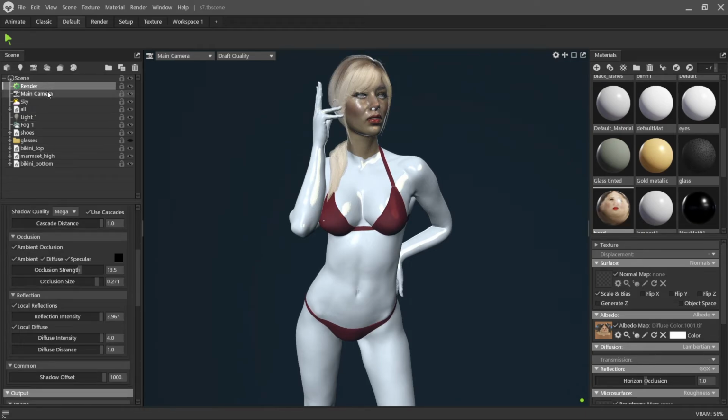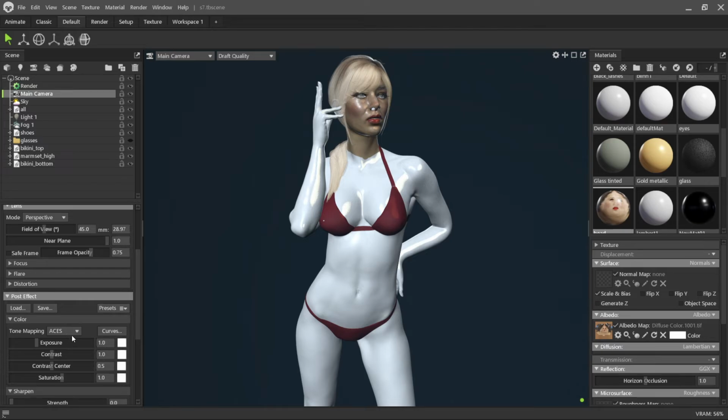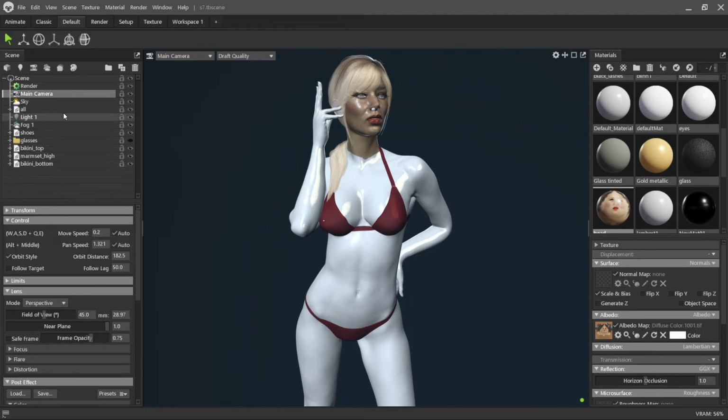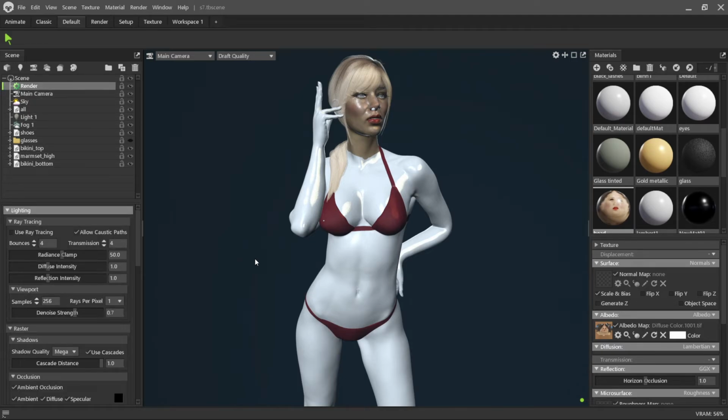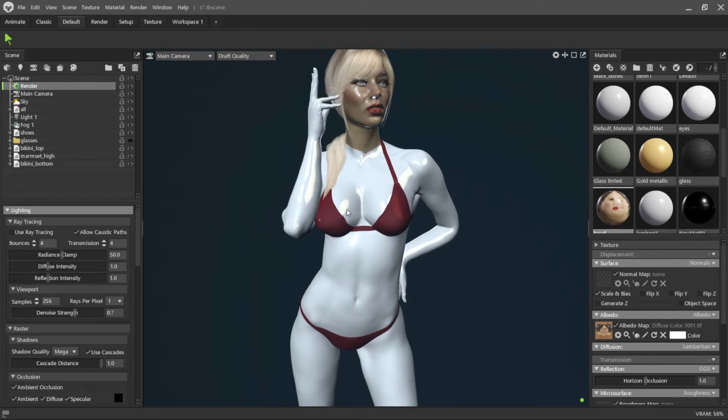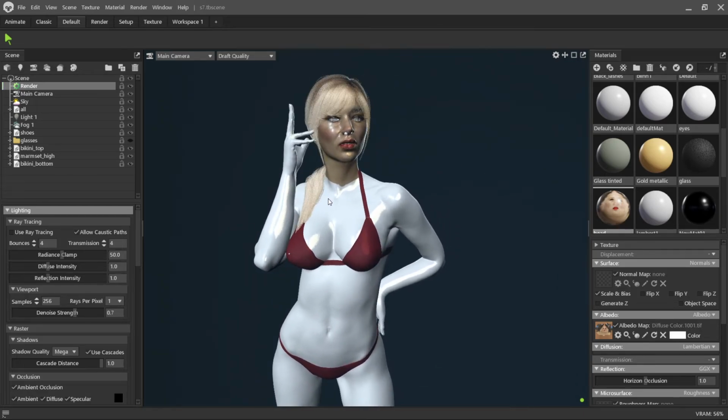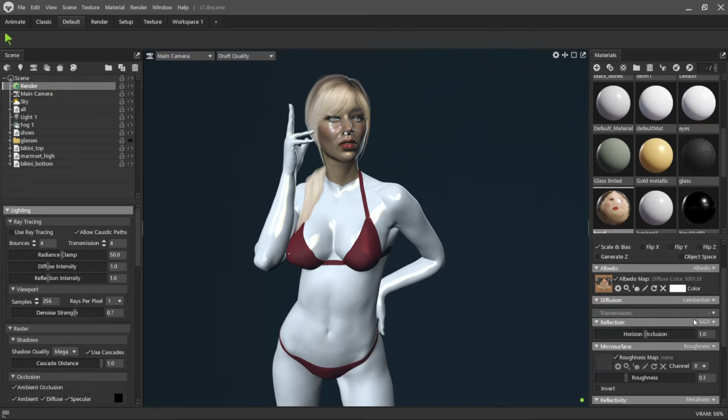The most important thing is in your main camera or whatever camera you're using, make sure you are in the ACES workflow. This is the color space we're in. So if you followed me in this video, you should be in ACES. And that's kind of the main thing for right now. Follow that, you should be good. So we hooked up our Beetle map, which is our color map.